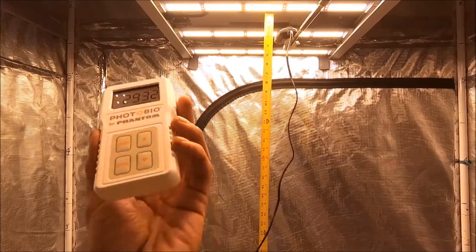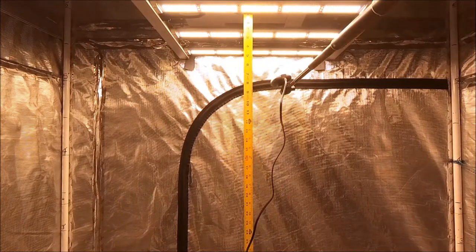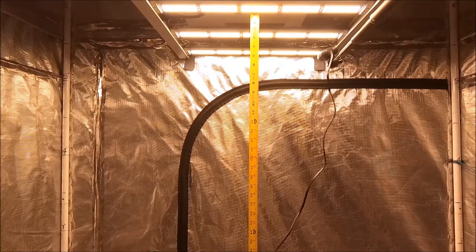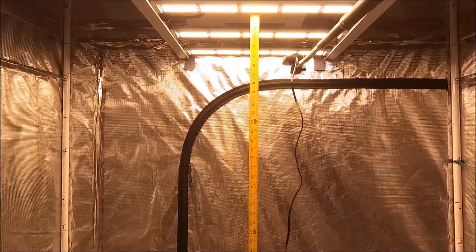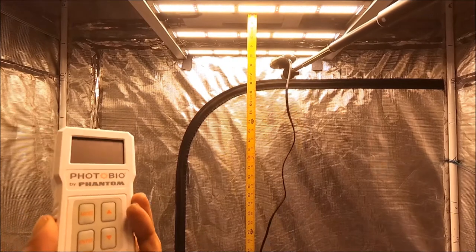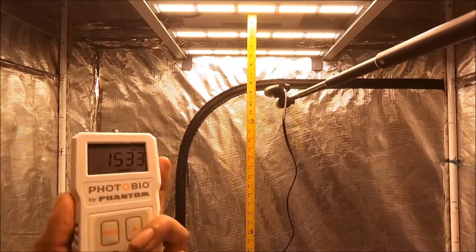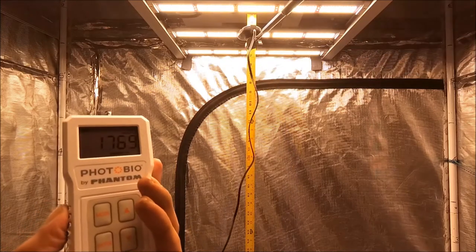You can see it. Messing up my view. Let me see what the hell I'm looking at. It's annoying. I'm turned on. It's been on for a while. That's cool. It stays on way longer. That's cool. So there you go.